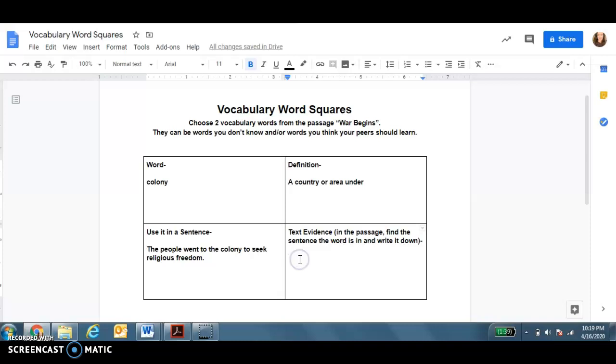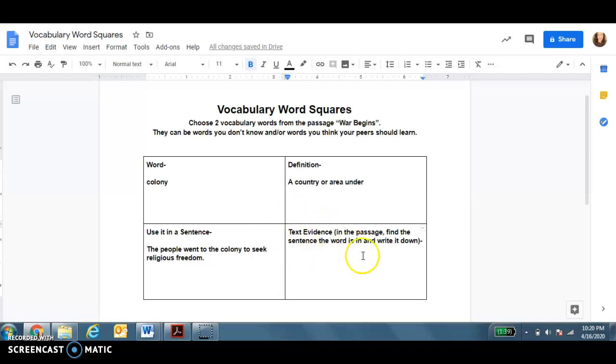And then the last thing that you're going to do is I want you to find text evidence. It's very, very important that you have text evidence as readers, and especially when we do Socratic discussions, I know that's a very big deal. And normally when we read a novel, you have to come up with the page number. Don't worry about that for this because it's just a passage that we're reading. There's 2.5 pages. You don't need to put page number.